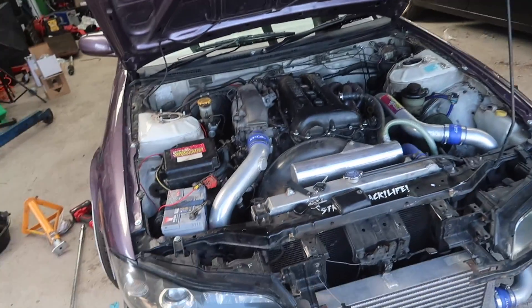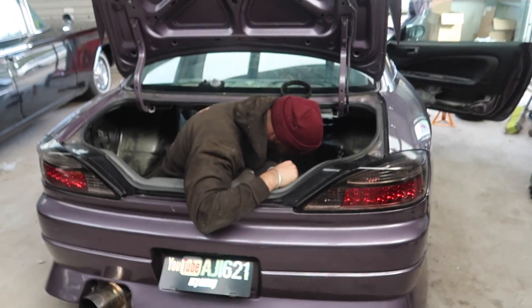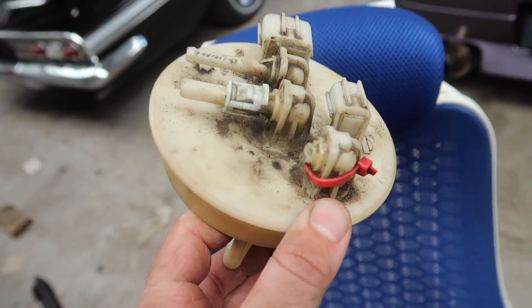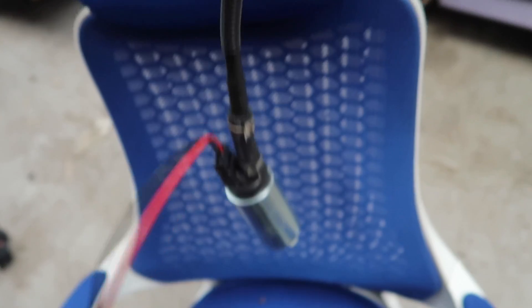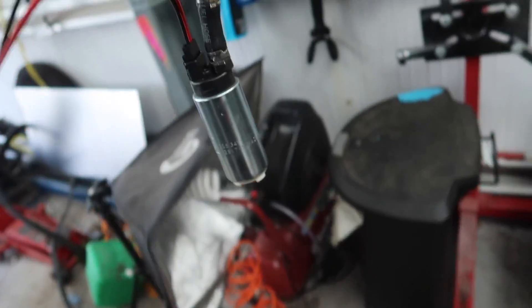Fuel pump time. We've had a casualty — Lewis broke it. We're trying to find a replacement so we can get this all done today. No drama, these are brittle old plastic things, bound to happen at some point. There's the old pump — that's a good Walbro too, so we're going to keep hold of that as a spare. The new one is in there now, sliding it in.